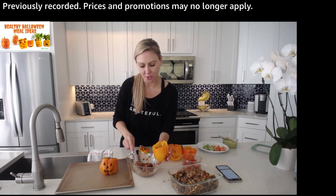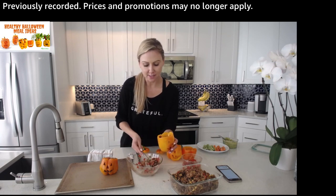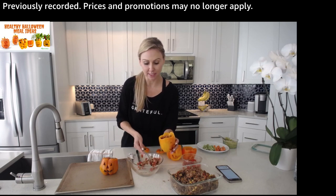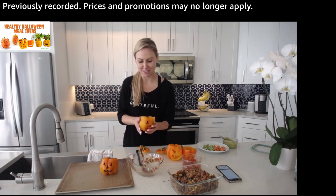You guys, this is so good. If you haven't seen the episode that I did with the Mexican quinoa, you guys have got to check it out. It's so easy, simple to make. It takes 5 minutes to throw everything together, 30 minutes to cook in the Instant Pot, and you have dinner and lunch and lunch and lunch. So you get many, many meals from it.